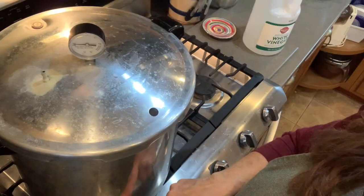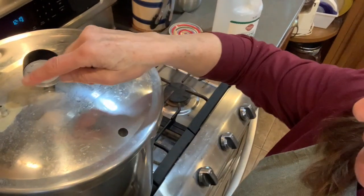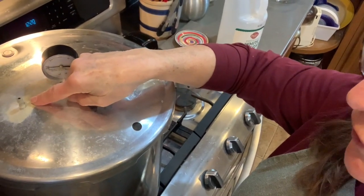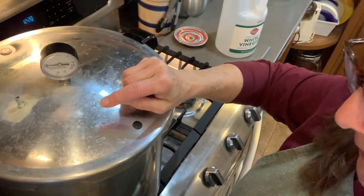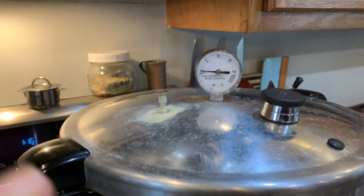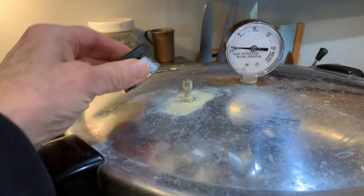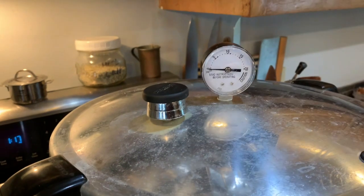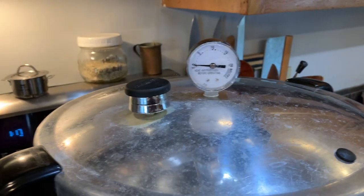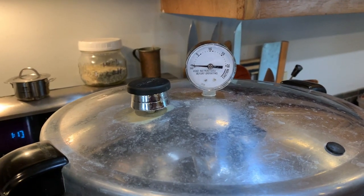The flame is on, kind of a medium high, and the water will come to a boil in the pressure canner. Steam will start coming out of this vent here, and when it does, at a steady stream, you're going to count for 10 minutes, and then after 10 minutes is up, you're going to put the weighted gauge on there. Steam has been coming out here for 10 minutes, so I'm going to take my weight and place it over the top. I'm going to wait till my pressure rises to 10 pounds of pressure for my altitude, and then count for 75 minutes and then turn the heat off.